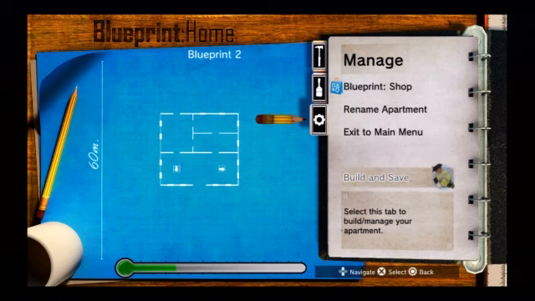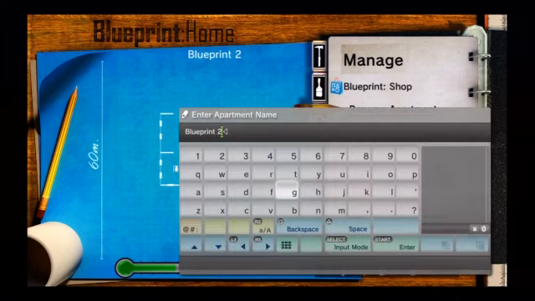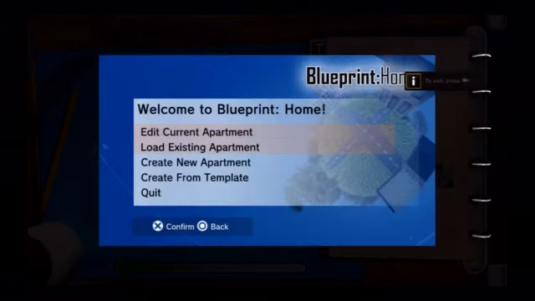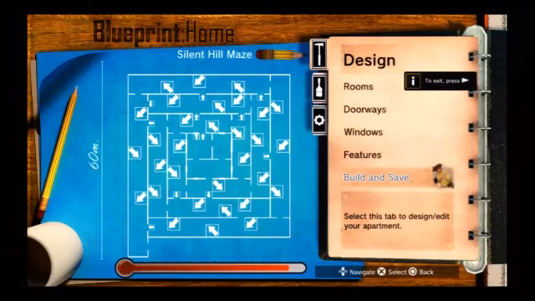Now, here's where you click on build and save, but we're not going to do that. I'm just going to back out. Oh, right here, you can rename the apartment whatever you like. It only really shows in the editor, so it's mainly just to get a good idea of what you have, if you have different apartments to load.